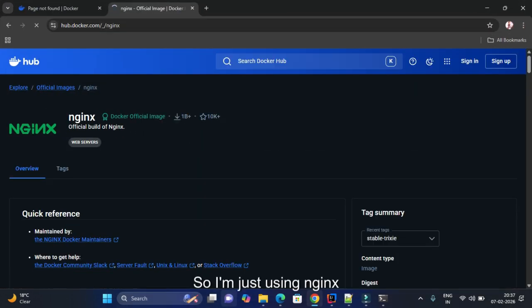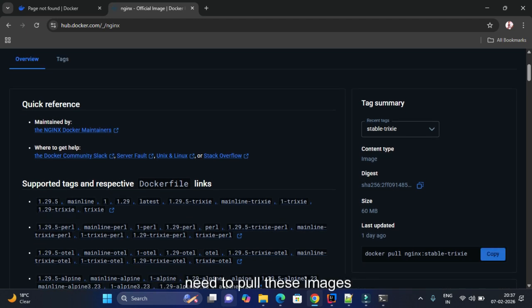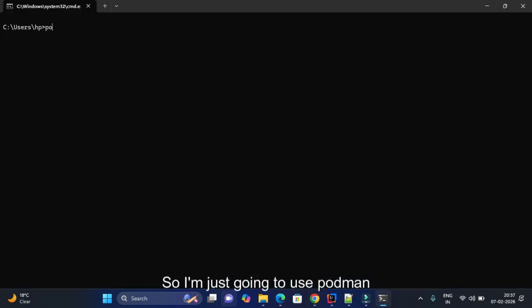So I'm just using Nginx. You can see, this is the command which we need to pull these images. So I'm just using this command, docker pull nginx stable, so I'm just going to use podman pull and the image name.